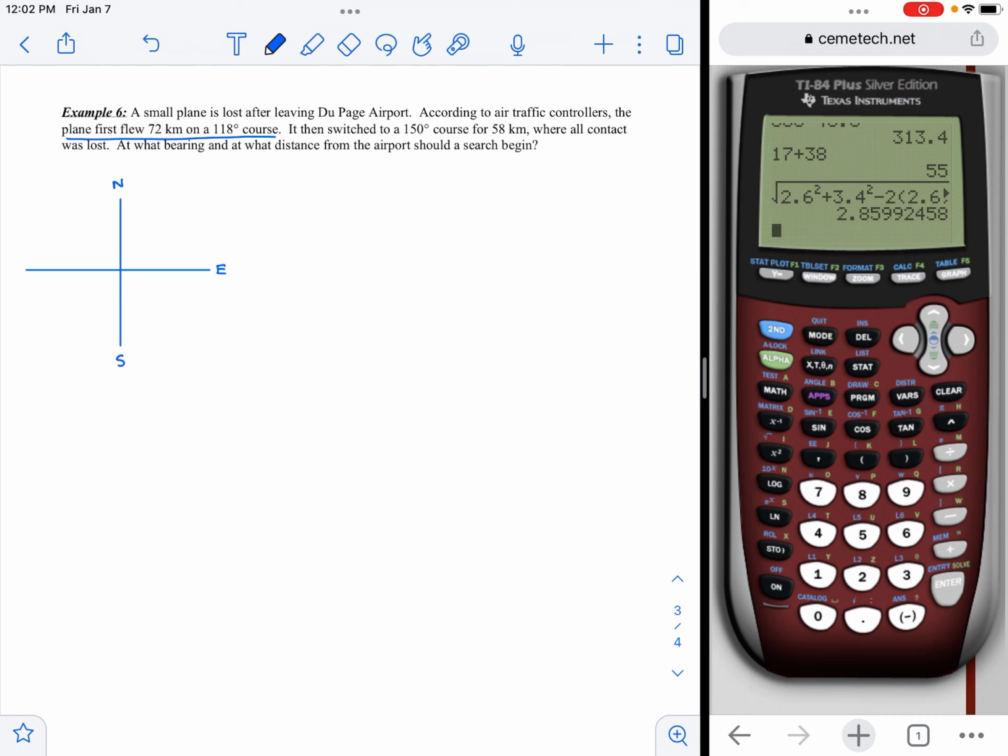This is north, east, south, west. And I need to draw 118 degrees. So from due north, I have to go 90 plus 28 more, right? Yes. So I'm going to go 90, which is this much, plus 28 more. And I'm going to get rid of that. I just know that it's in the fourth quadrant here. I'll draw it in different colors so I can refer to it as whatever color I pick.